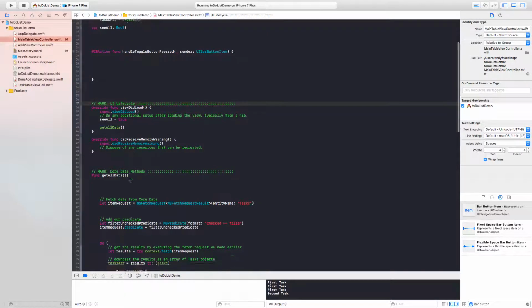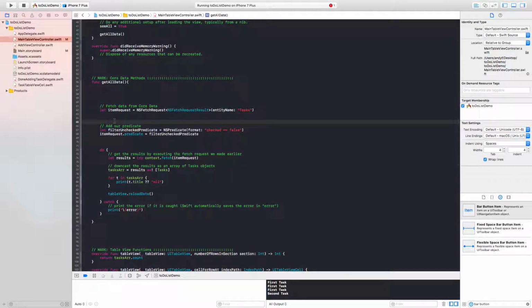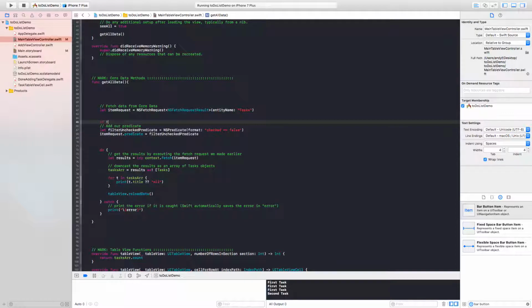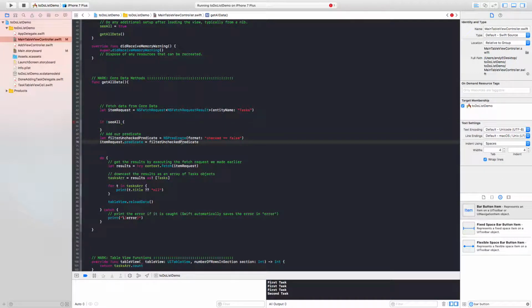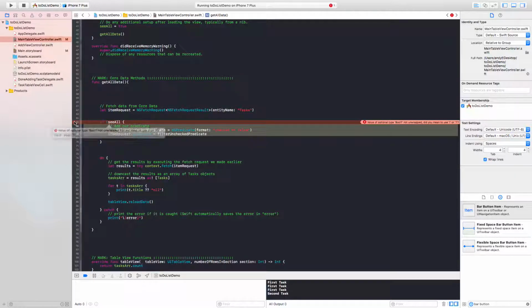And then down here, we can say if not seeAll, then we want to implement this predicate stuff. Or else, we just want to do what we were doing before.